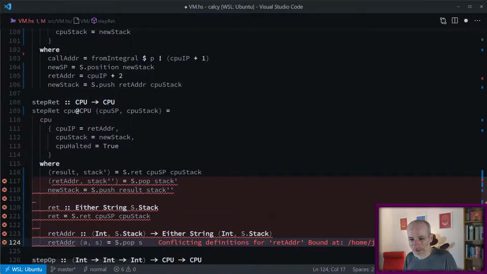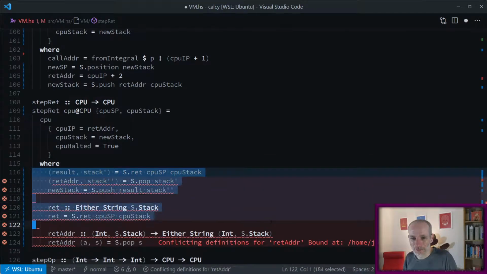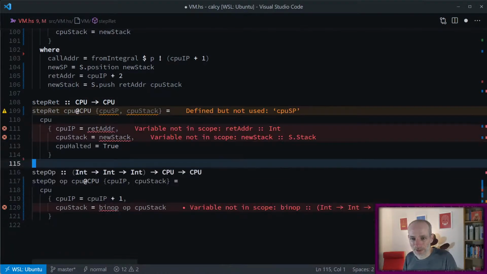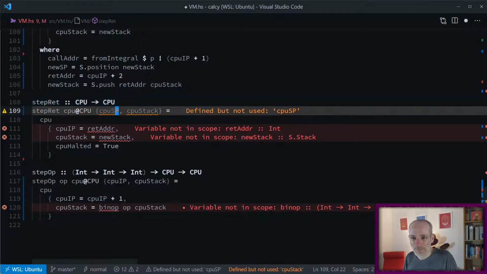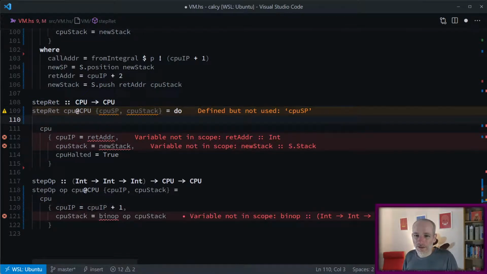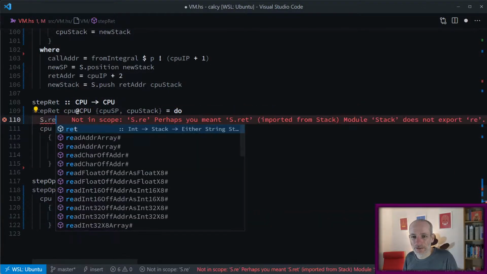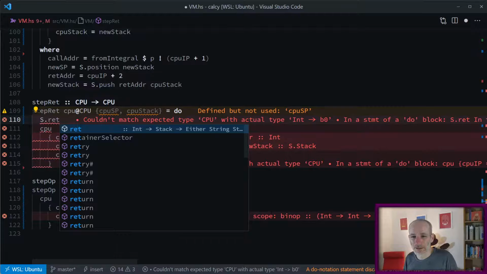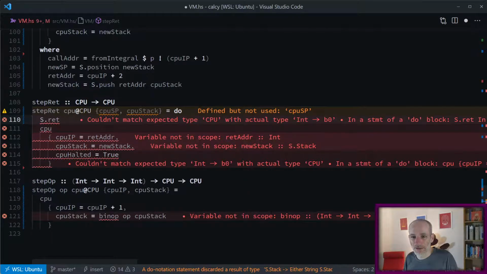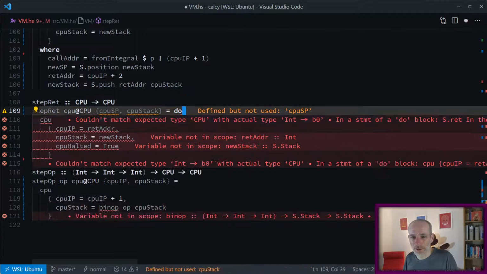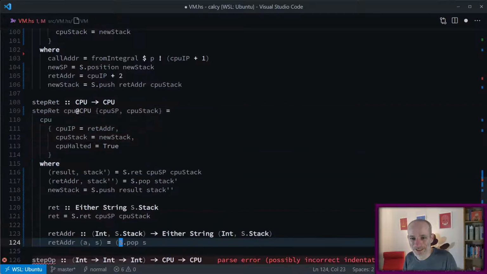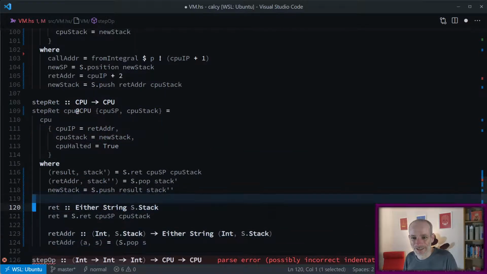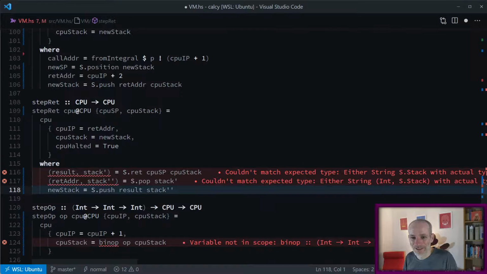And it's difficult because we're going to hang on to the result. So it's getting too tricky. Right, start again. So s.ret. I should delete that. It's undeleted. Right.